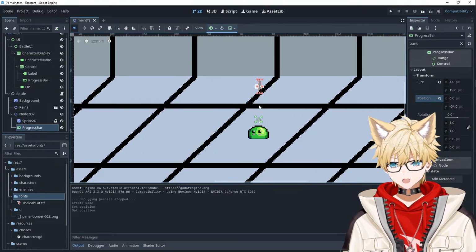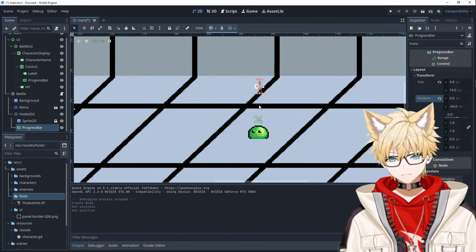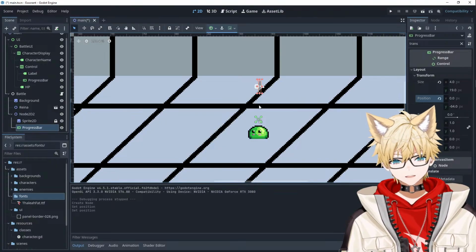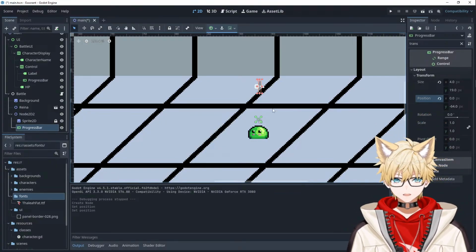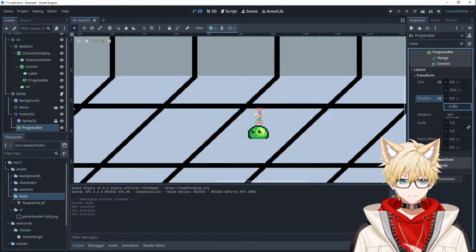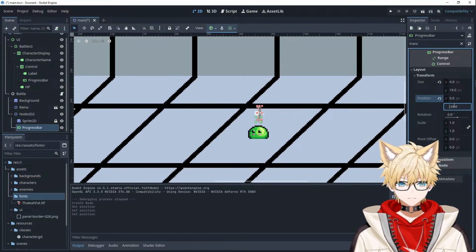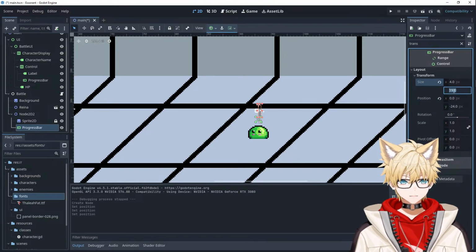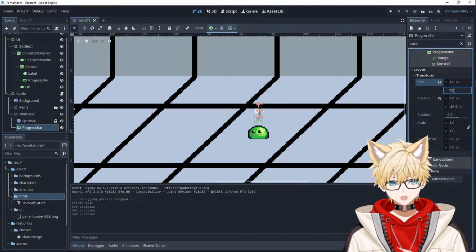It might be better to scale it based on the size of the enemy, actually. So we can actually just adjust this by hand right now. I have it like here, like that probably. We need to standardize the size a bit. I think you can't actually go smaller than 19. Yeah, so we'll say 20.